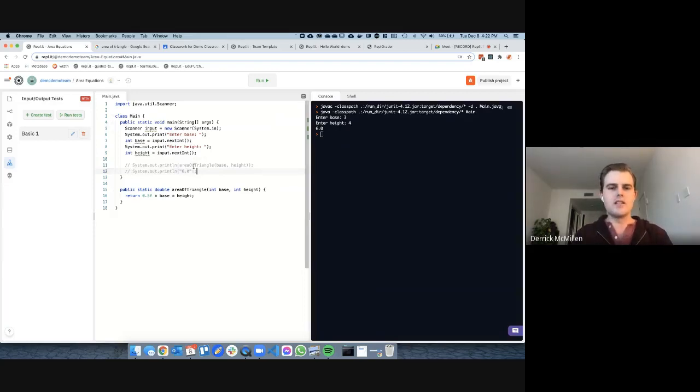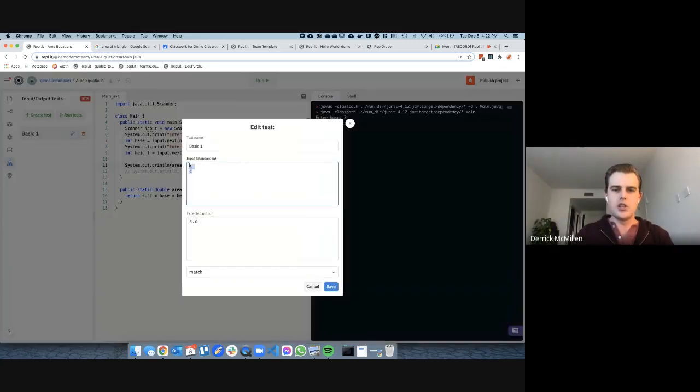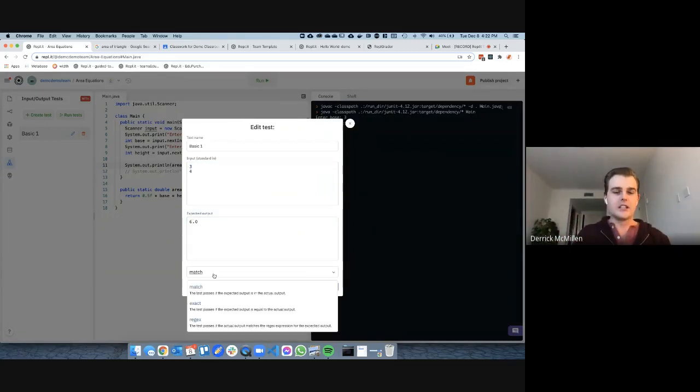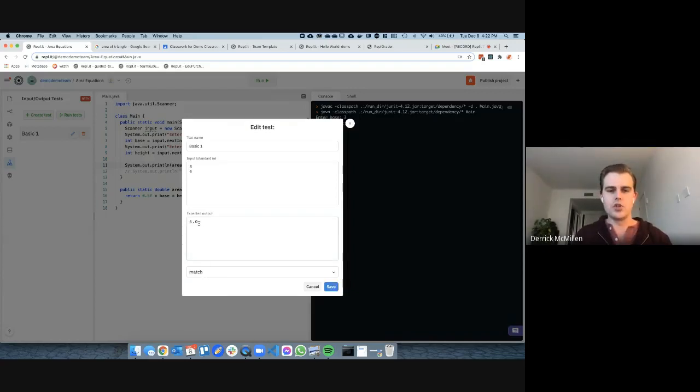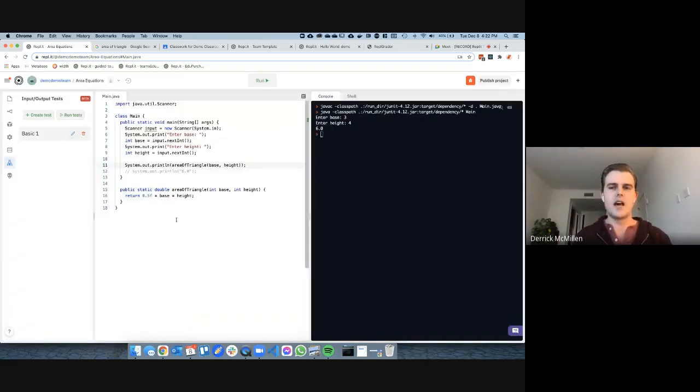So if you wanted to make these tests more dynamic, if you use a scanner inside of your Java programs, you can then change the input and create some dynamic output. If you want to get very sophisticated, you can actually turn on regular expression matching. So you can write a regular expression that matches against really specific output that you were expecting. Matching is going to just look for this somewhere inside of the output, and it's the most simple case for using the product.